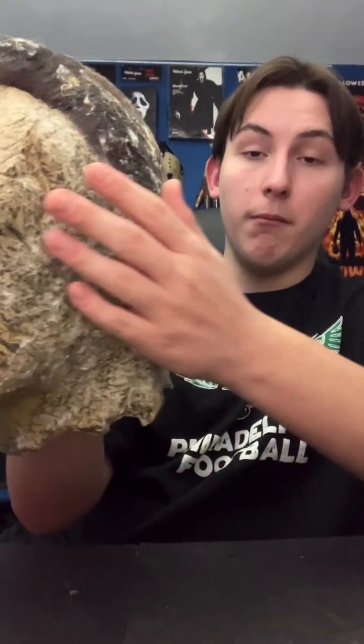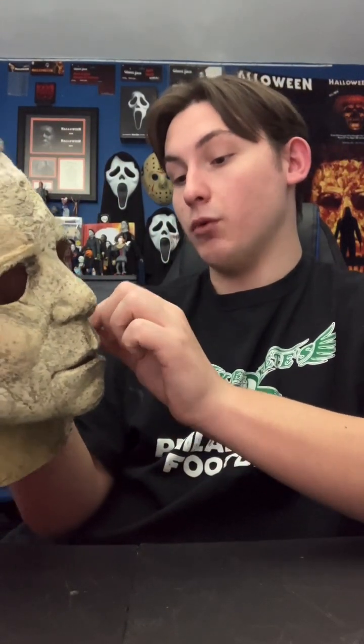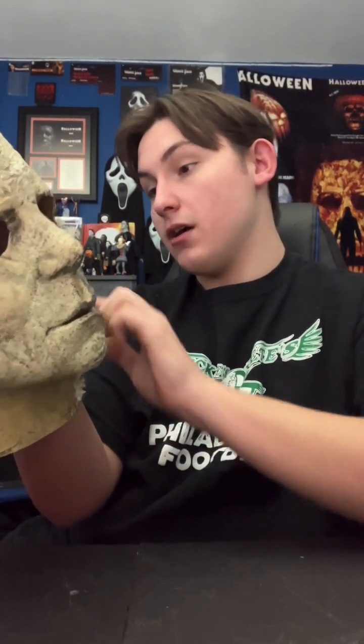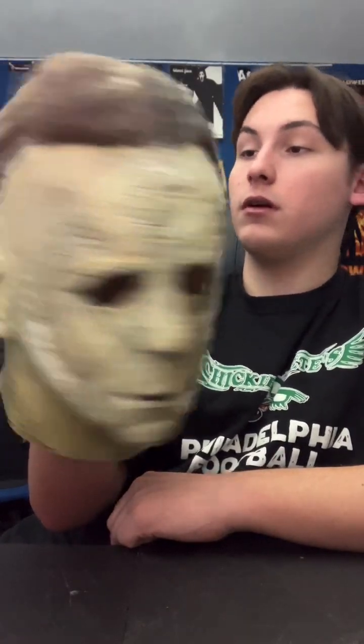But yeah, man, they crushed this mask. They even repurposed their hairline. They redid it. The eye cuts are beautiful. The mold effect is beautiful. It pisses me off when I see people thrash the mold effect on this mask. They did a bang-up job, man. My mold effect has still stayed to this very day. It's glued down perfectly. The sculpt is perfect. It's a beautiful mask. I love what they did with it, personally. It's a good size, too, man.